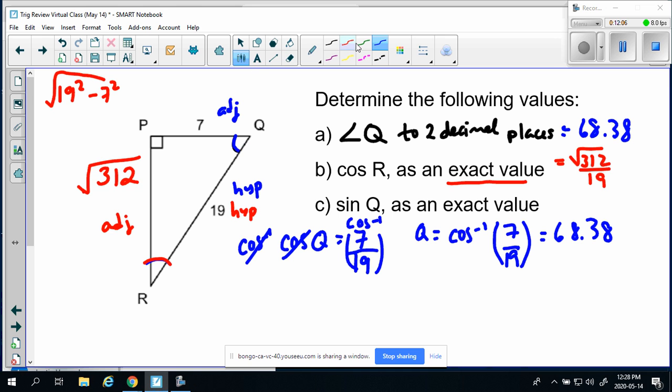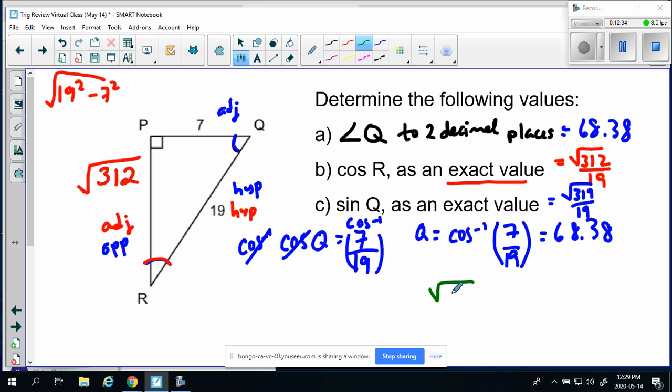Opposite over adjacent. So if you're this, then this is the opposite over hypotenuse. So again, you're looking at root of 312 over 19, because if you're standing in the blue corner, this is the opposite and this is the hypotenuse. Now, what if that answer does not match the format of the answer you're expecting? Well, then maybe we need to change it to mixed radical, right?